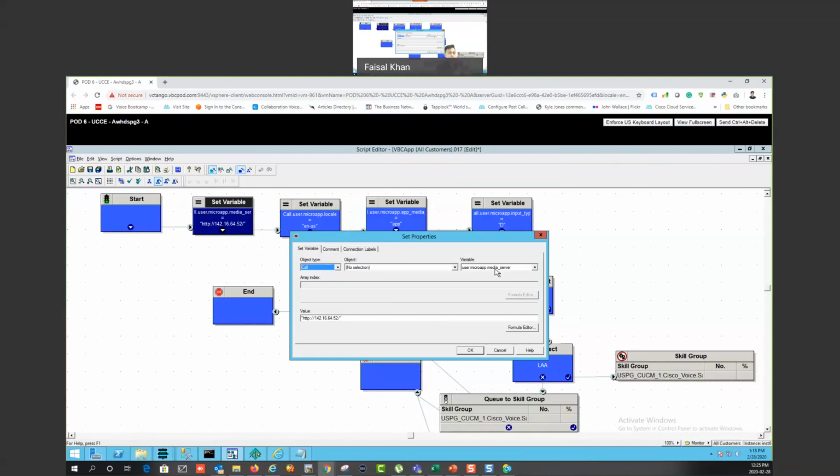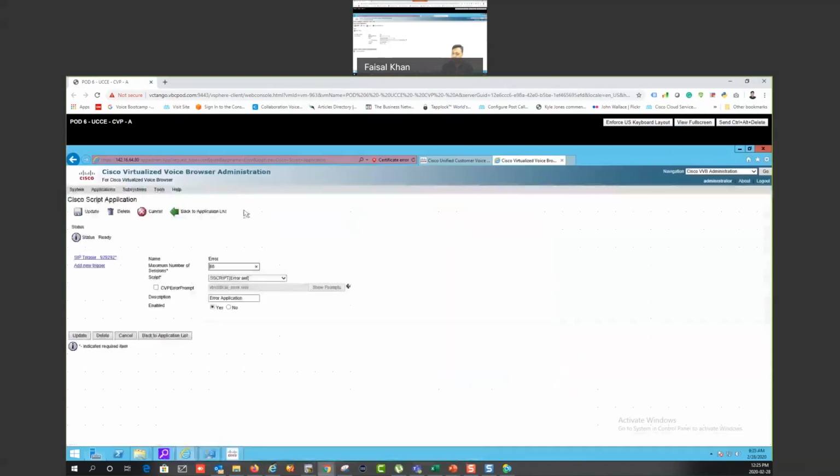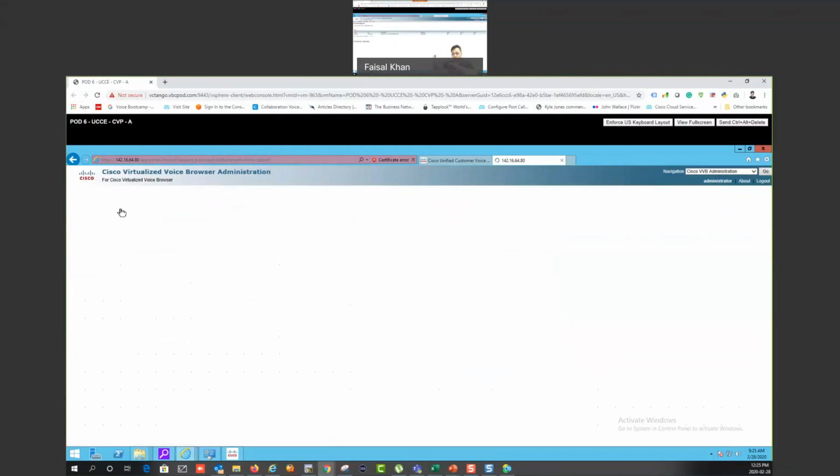Cisco is trying to move away from that. Cisco is saying if you are a small to mid-sized company, you could use the VVB as your media server. You can upload your prompts to the VVB. If you look at the VVB, you'll see that they have a prompt management.